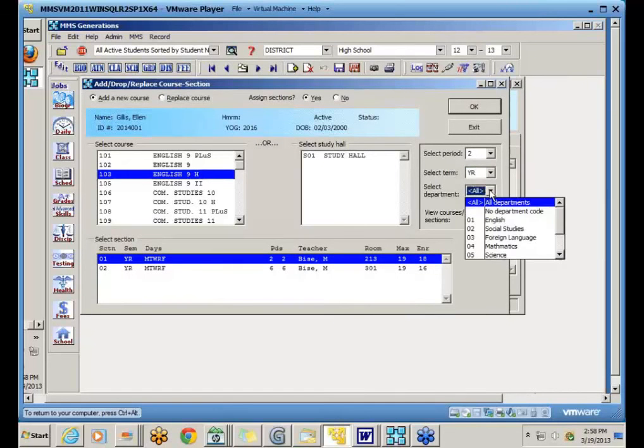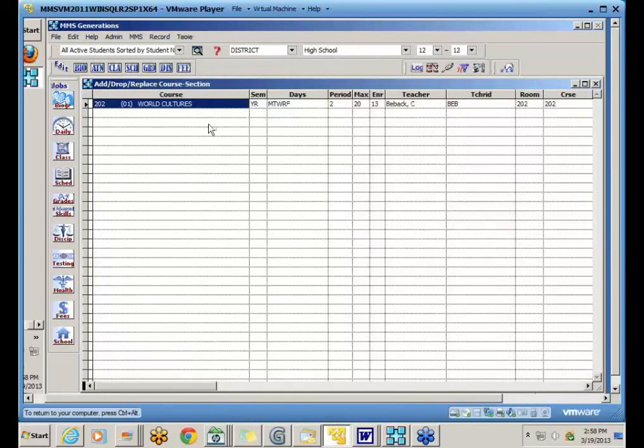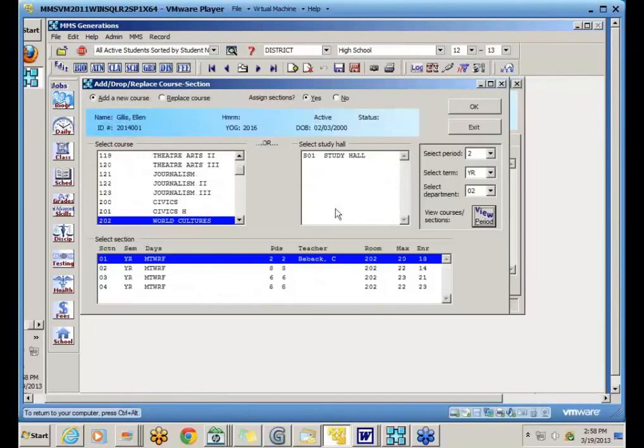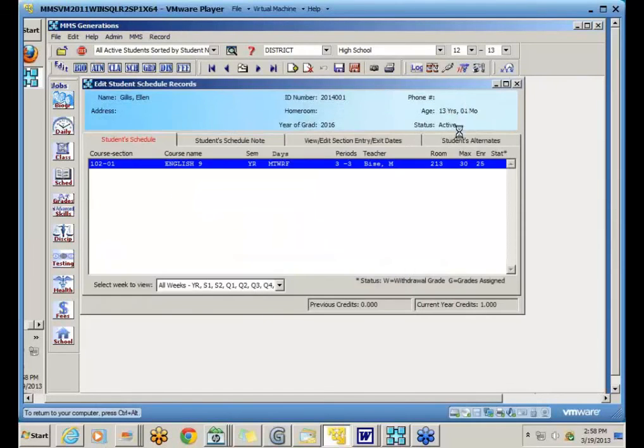You could even limit it further by department if you're using departments. And then you'll see what's available. So you'd highlight or just click on the row of the class you want to add to the student's schedule. It'll select the course and section, and then you can click OK. So one option for coming up with a schedule for a student would be to hand build it here, adding each course and finding an appropriate meeting time for each course.